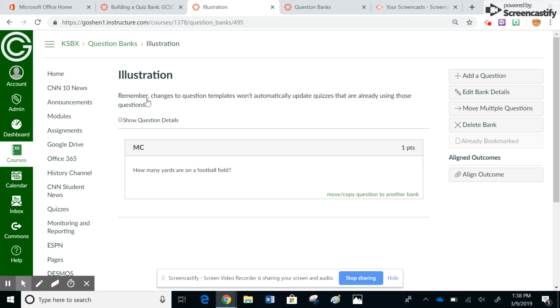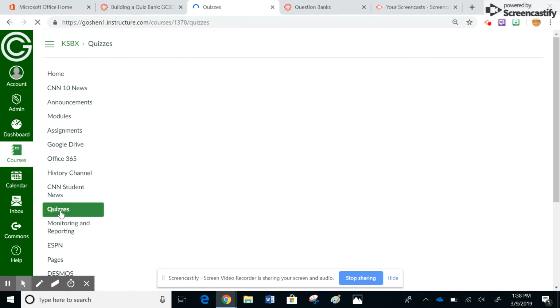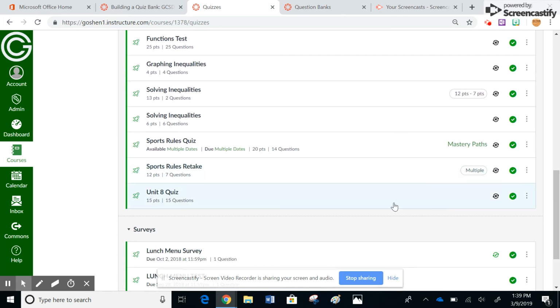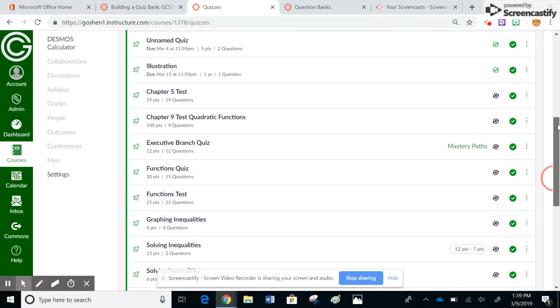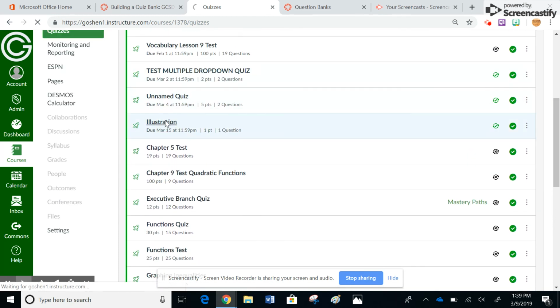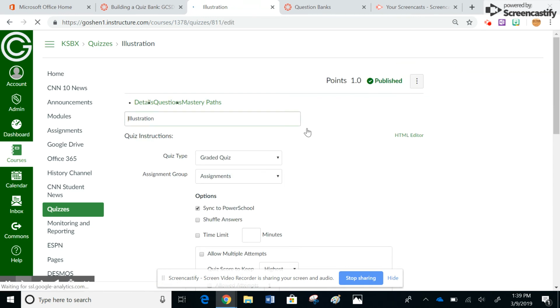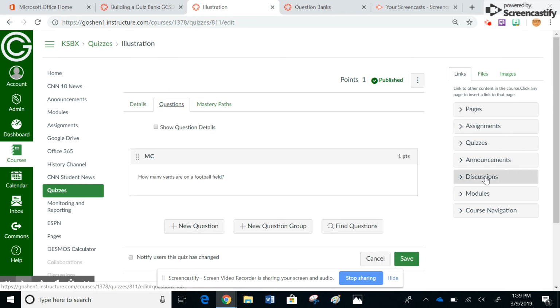Okay, so if I go back right here, I can go back to question banks using my breadcrumb trail here at the top. I can click on illustration, and now I have that question inside of my question bank. Okay, I also have that question inside of my quiz. So if I click on quizzes and go back to that particular quiz, you'll see my illustration quiz. Okay, if I were to go to edit and go to questions, you'll see that MC question. I can add additional questions. I can edit this question if I choose. In any case, this question is now in a bank called illustration, and it is also in a quiz called illustration.